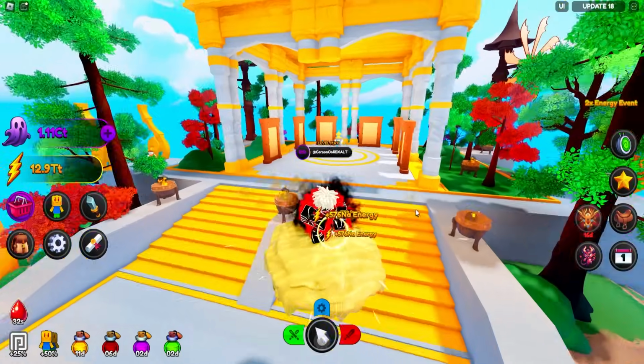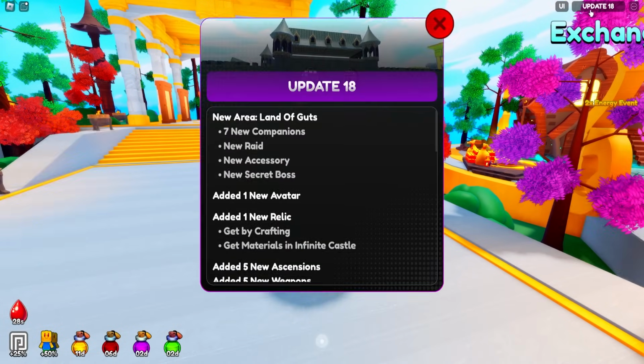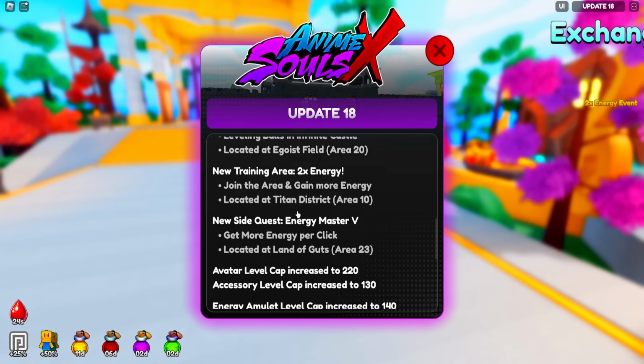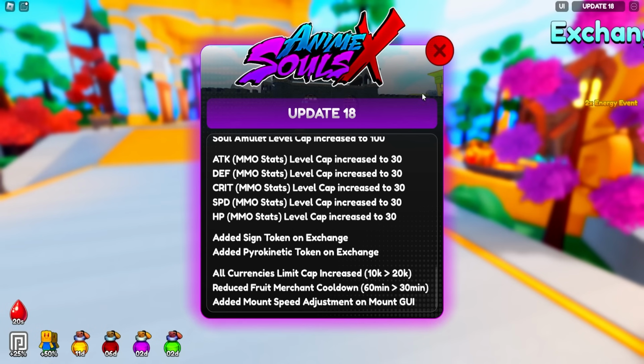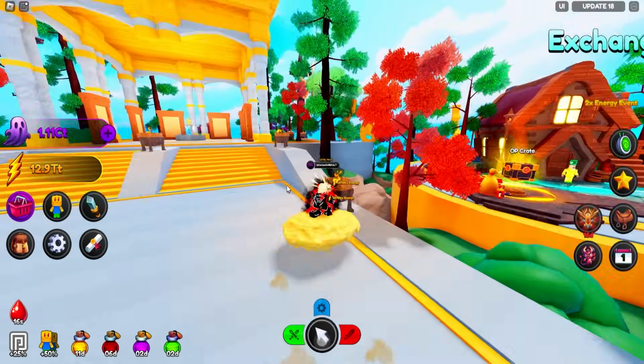So man, guys, I think we've completed almost everything from the updates. We've got the Sovereign, we got the soccer balls. Let's just go over real quick. We got essential weapon ores, we got the Sovereign, we got the soccer stats, the training area. Quest is completed, avatar, amulets, attack MMO. We literally did everything. I literally think we did everything. So that is perfect, man.